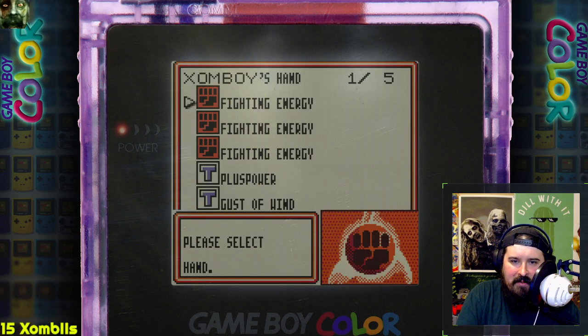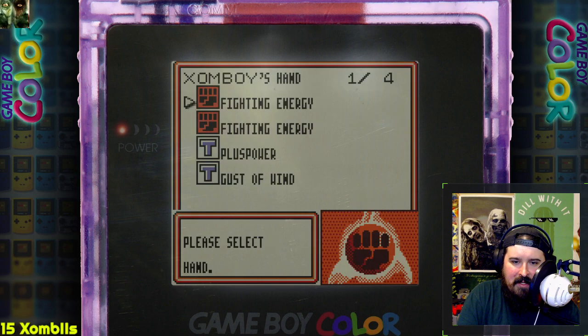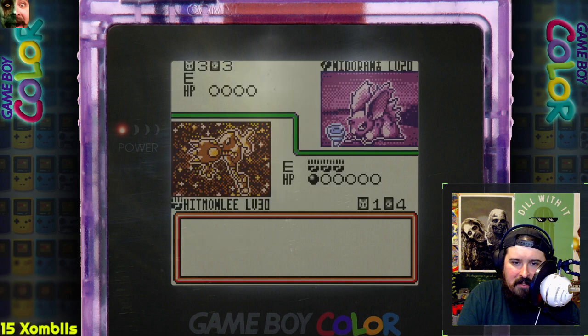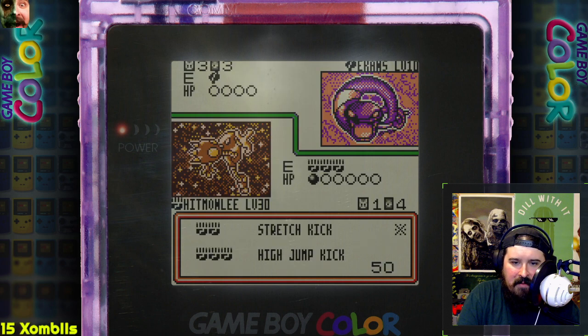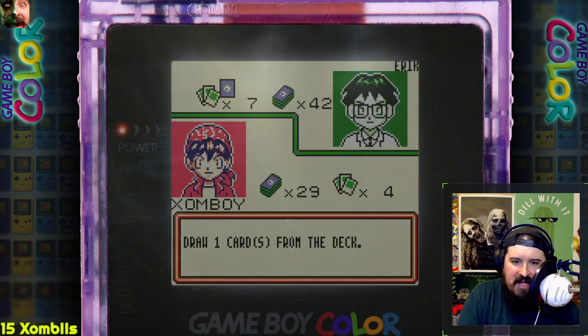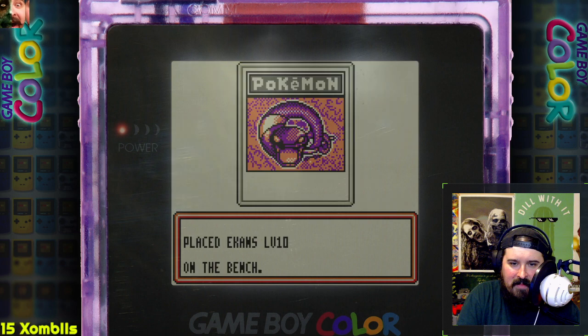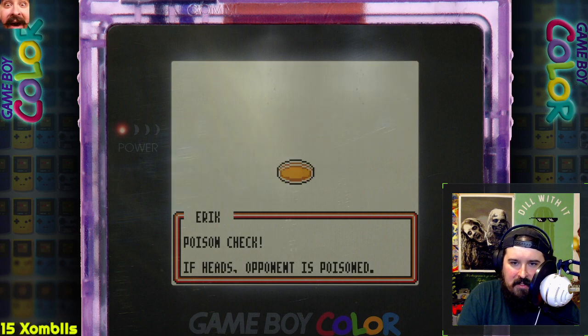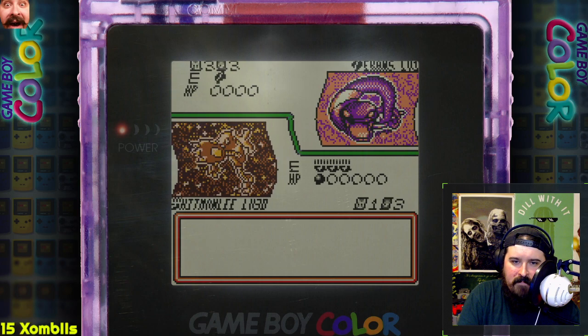Alright, what do they got on their end? We got a Hitmonlee, two Hitmonlees, ready to go. Gust of wind. Get rid of these poison-causing things. Get out of here, snake. Oh my god, is that all you have? Are those poison snakes? That's what I thought.